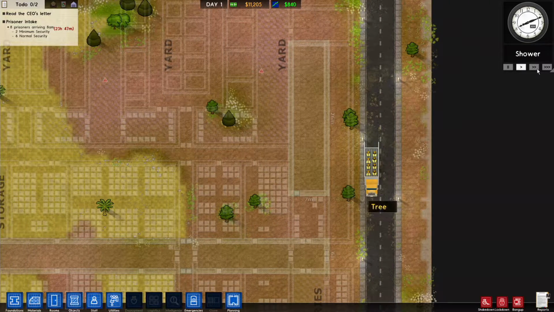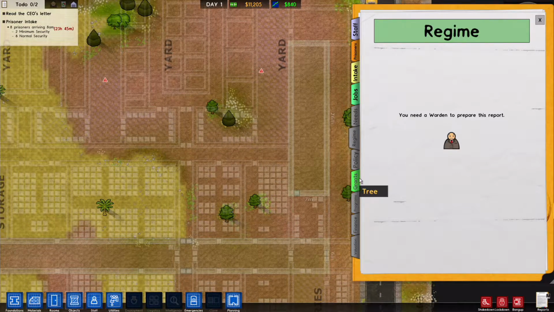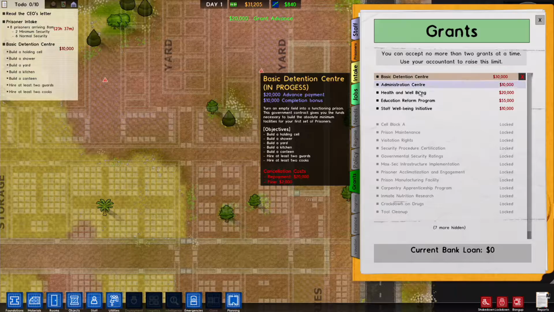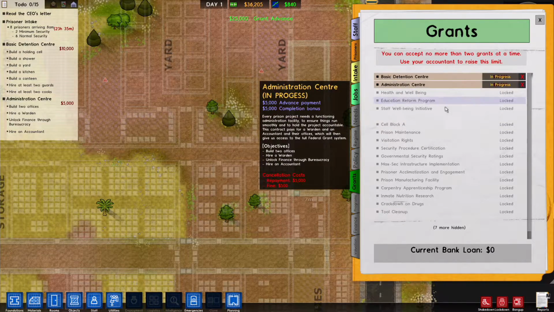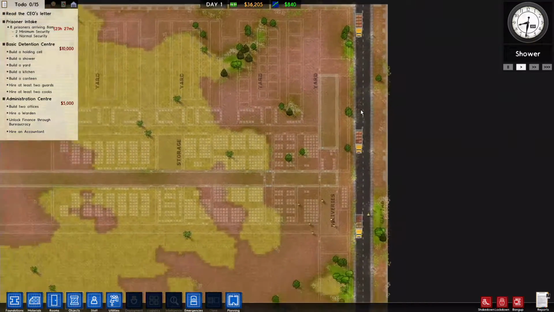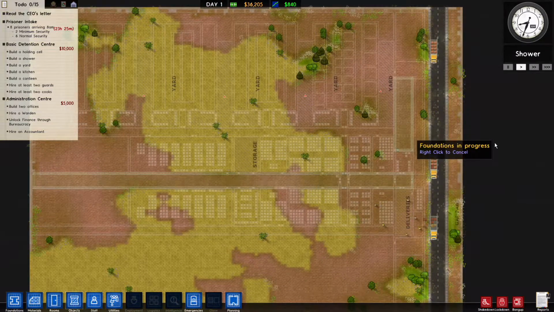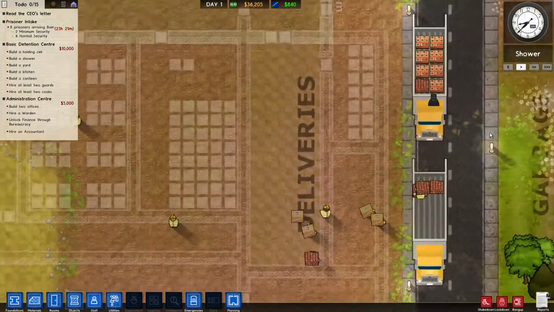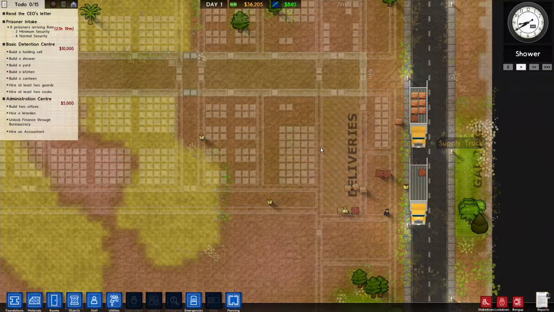So we have $11,000. We might as well. Oh no, we aren't. We are going to be able to bring in, or we don't need anything to get grants. That's awesome. So, yeah, basic detention center and administration center. Those are probably the very first two that you want to get just because of reasons. And it has been quite a while since I've been back to the blank canvas of an empty prison. So this is going to feel a bit different because of, yeah, reasons.